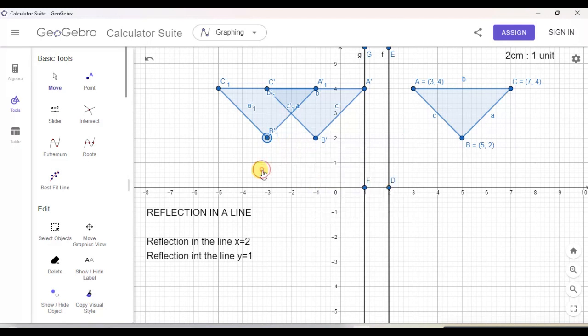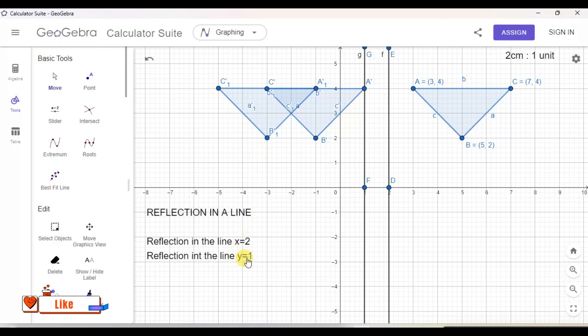Now this is our new figure. This triangle ABC has been reflected to A'1, B'1, and C'1. This is the first image, this is the second image. And you have seen that this is a mirror line. Once again, point A will be what? 1, 2. Point A will be 1, 2, and then that's the new point. So reflection, don't always mess up. It's still the same concept.